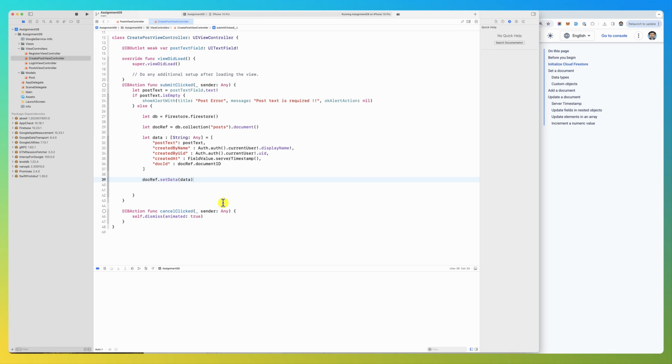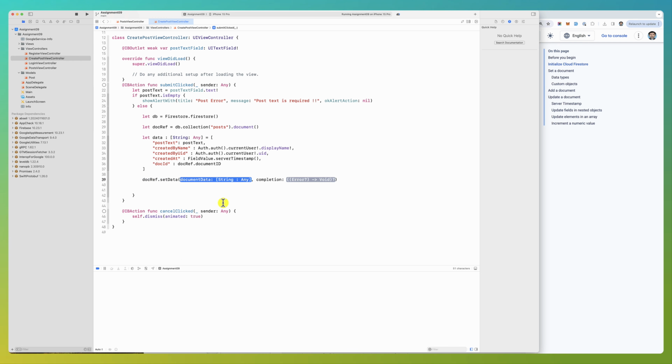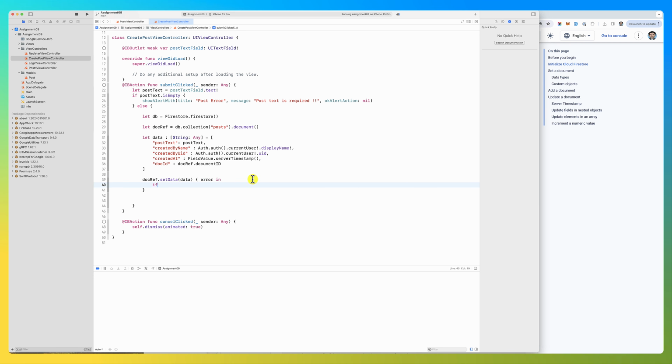All right, and I want a completion listener. So here it is, data, and then we'll do this error. You could say if let error equal error, then there is an error that happened, else there is no error, and we just say self.dismiss.